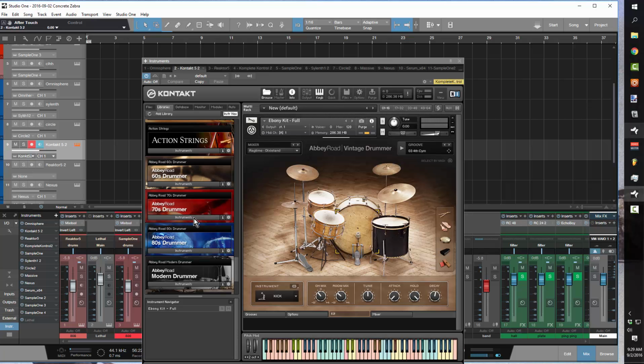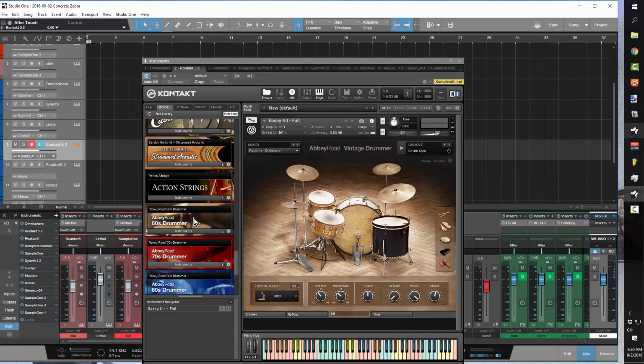You can go to Abbey Road 70s Drummer and get the same exact vibe from the drums, and when you layer them over top, now you can mix them on their own, which is a technique that I've used over and over again. It totally works.